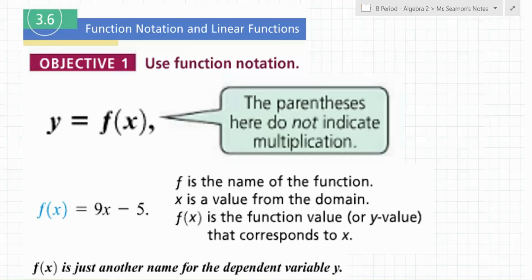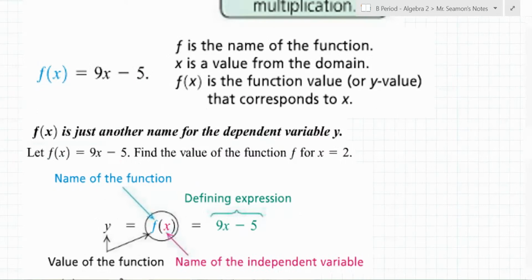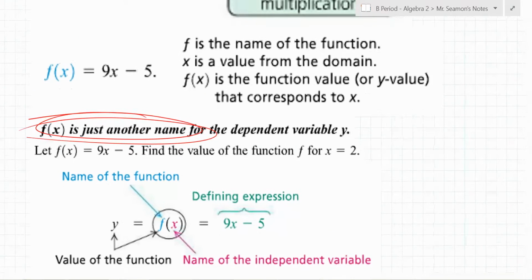That's it. Why? What's the point? Why would we start giving other letter names in there? Doesn't it just mean the function of x? The function of x is. So, but why would we use f? Why can't we use g or h or n or q? Or could we use more than those letters? Sure. So why do we start labeling them? To label things. It's just another name. So do you see that right there? Just another name.